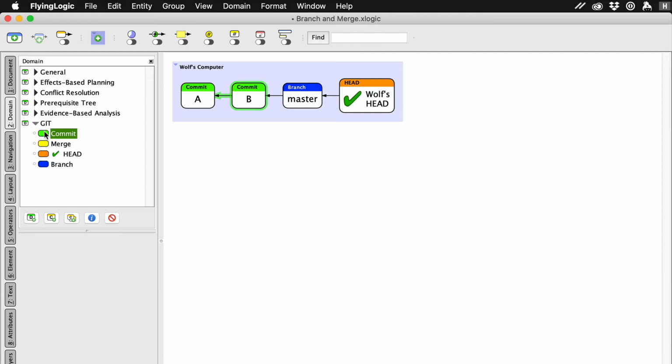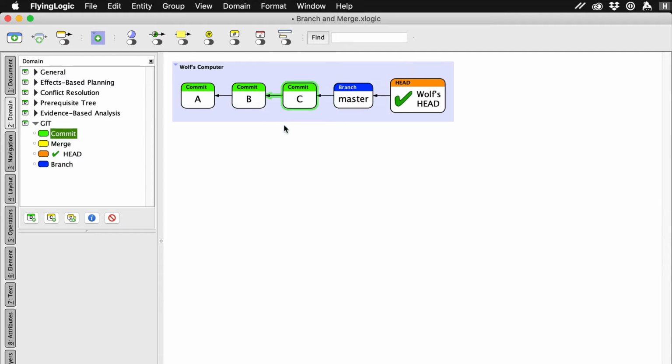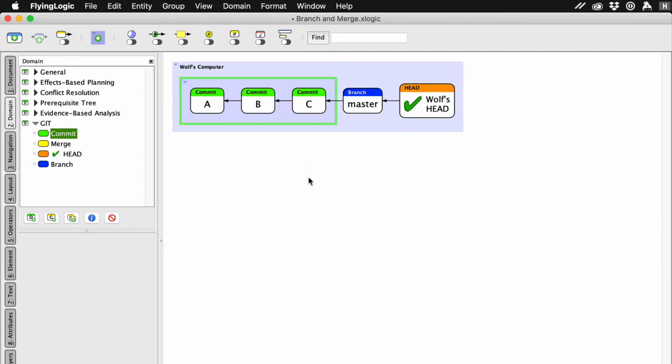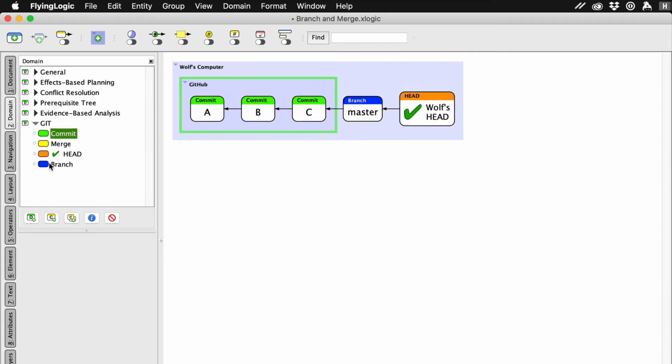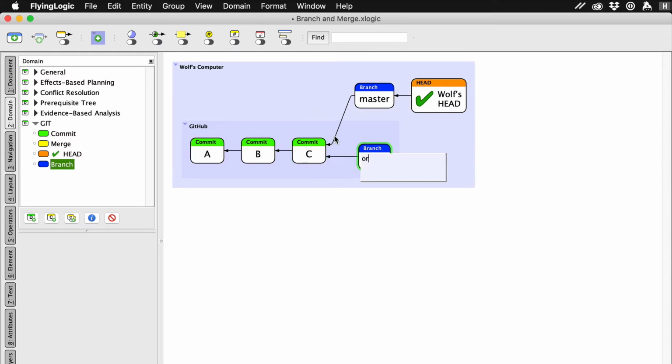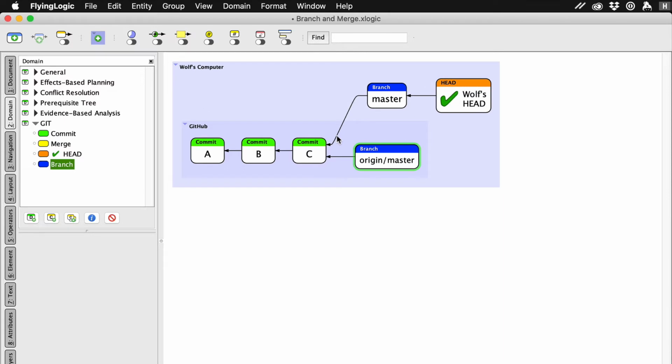So I add some files, change some others, and make another commit, C. Now I decide to push my repo up to a remote repository like GitHub. Now there are two copies of the entire history of the project. The remote copy of the repo also has its own master branch pointer, usually called origin/master. Unlike my local copy, the remote doesn't normally have a head pointer because nothing is checked out there.